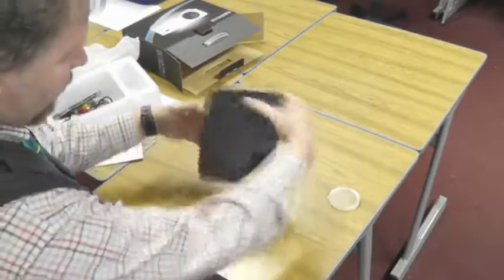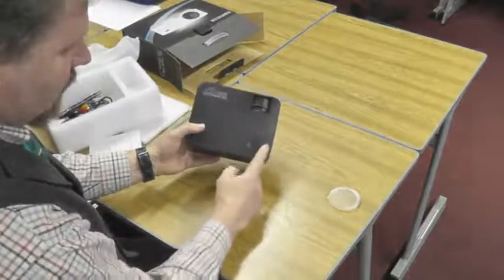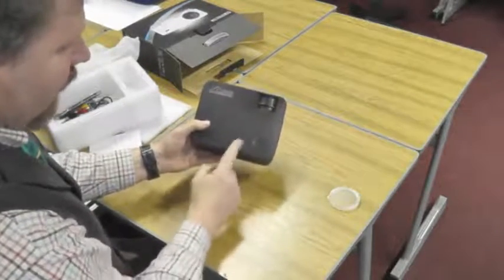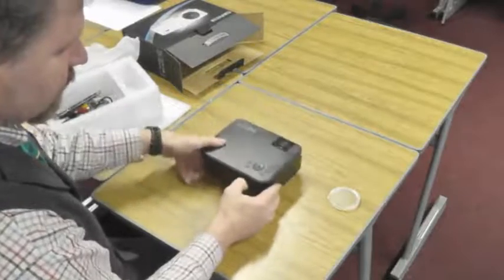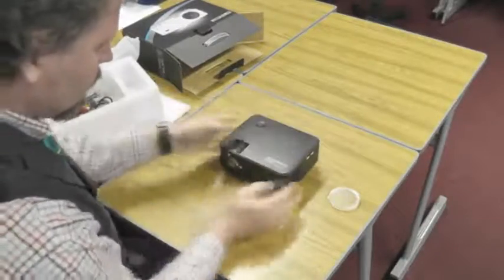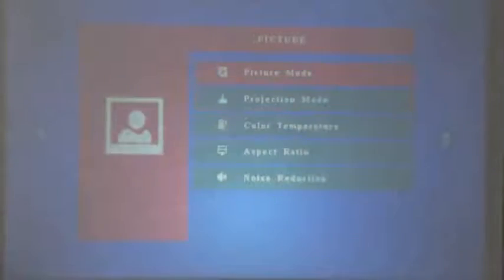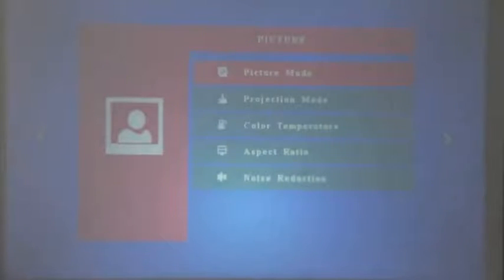and also on top you've got your various controls, power, up, down, left, right, zoom and all the rest of it. I'll try that again. So this is the basic menu setting on the projector. First menu you have is picture mode, that allows you to change it from standard, mild, or custom user and all the sorts of things like that, depending on how you want your picture to show up. You've got projection mode, that's for mounting it on ceilings and reversing it and all that sort of stuff.